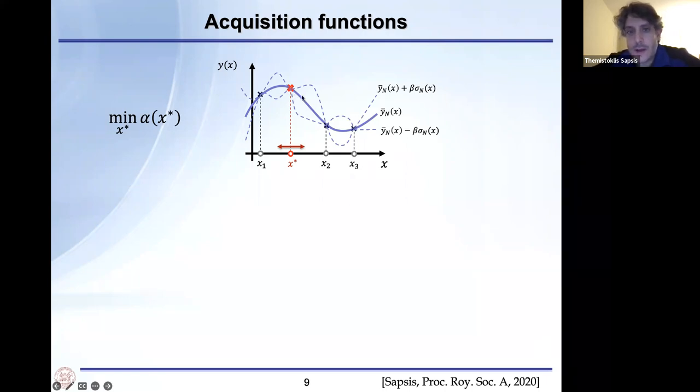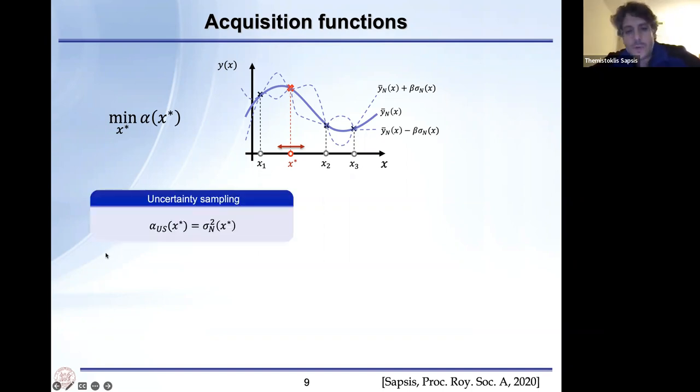So of course, if I assume that for X star the output is Y of X star, I will not change the regression. But what I will change are the confidence intervals. You see that wherever I place this new hypothetical point, the variance will go to zero or become very, very small. So how should I choose X star? Well, an obvious choice that has been used heavily in the active learning literature is to try to minimize the posterior variance. So I will basically place it wherever I have maximum uncertainty. Then I can go and pick a new point there.